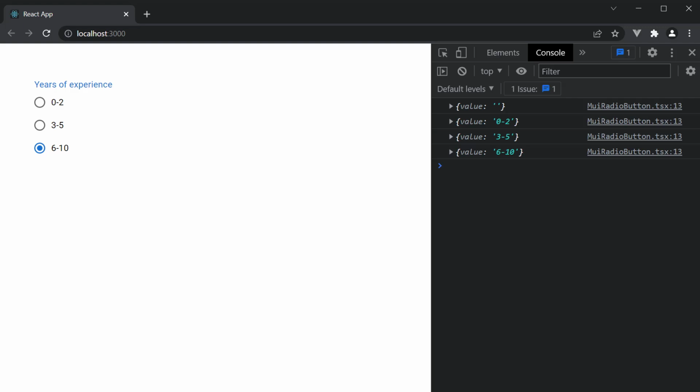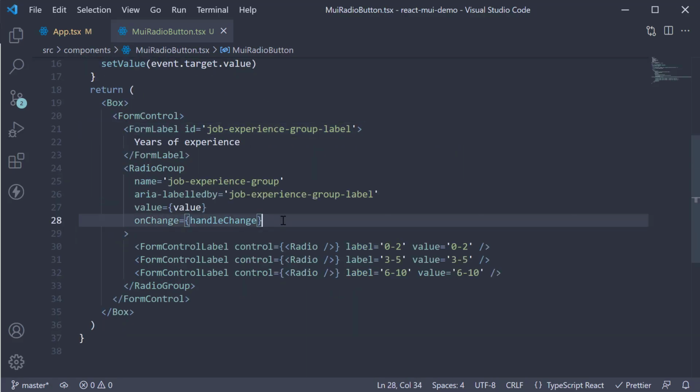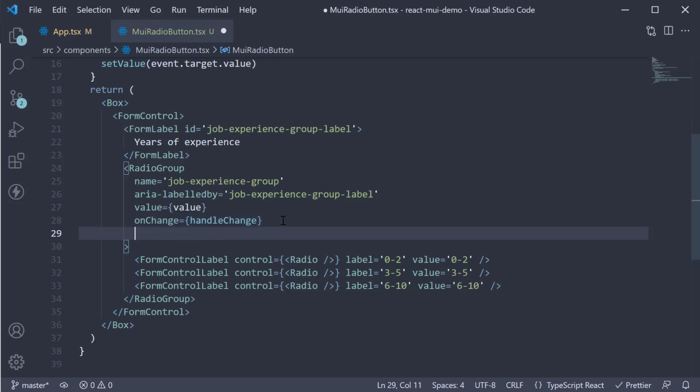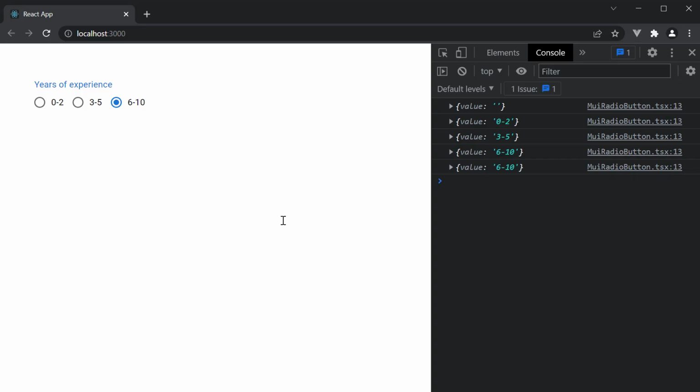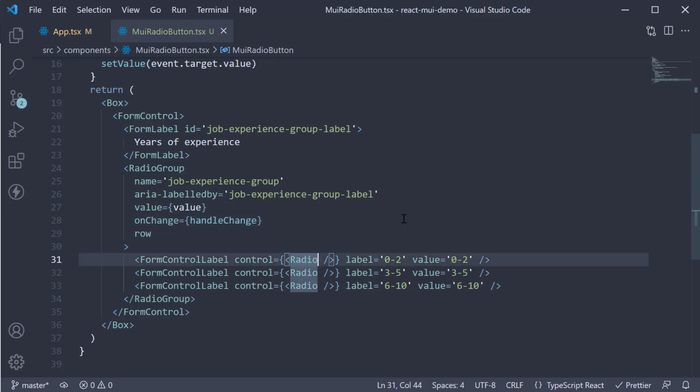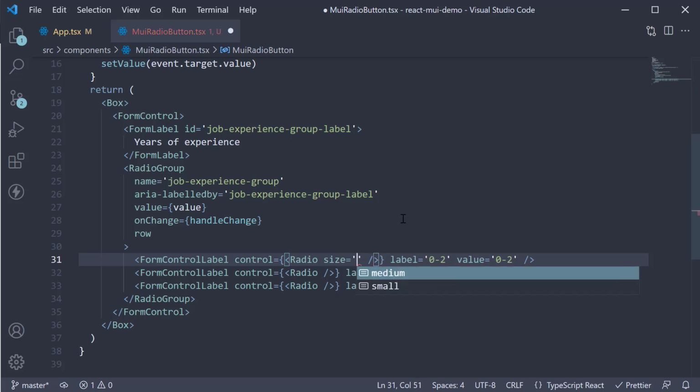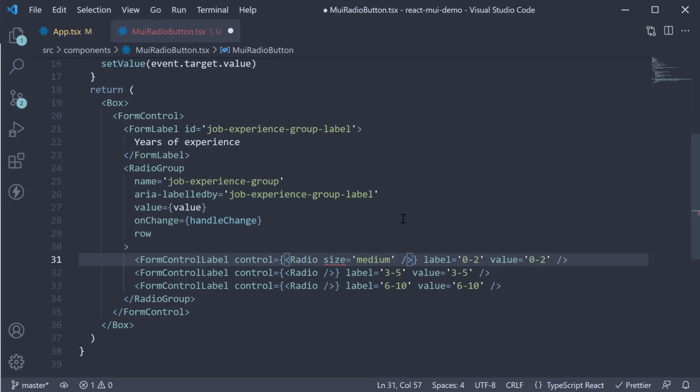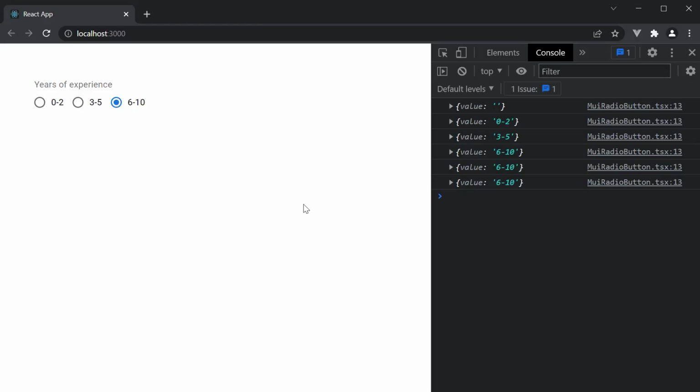Let's now take a look at a few props that can be applied. The first one is on the radio group component. The prop is row, which aligns the radio buttons in a row. Take a look at the browser, and the options are now in a row as opposed to one column. Next, on the radio component, we can add some of the previously seen props like size, which can either be small or medium, medium being the default, and color, which is once again from the theme palette. So let's set color is equal to secondary. Take a look at the browser. We have secondary color for the first radio button, whereas primary, which is the default, for the remaining two.